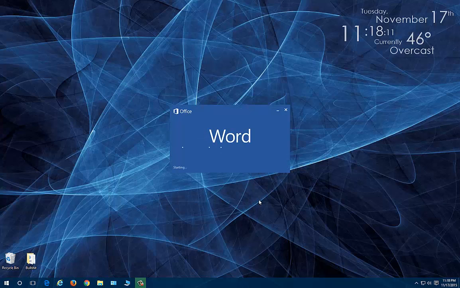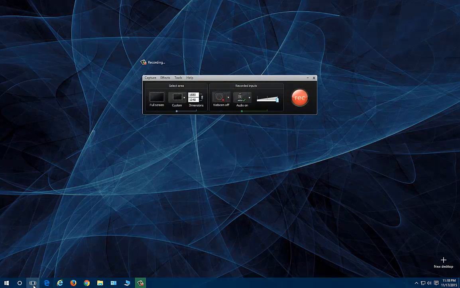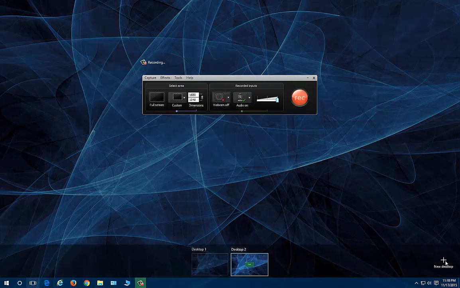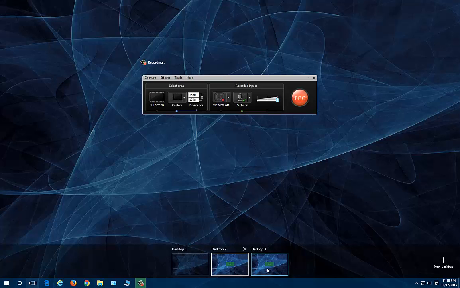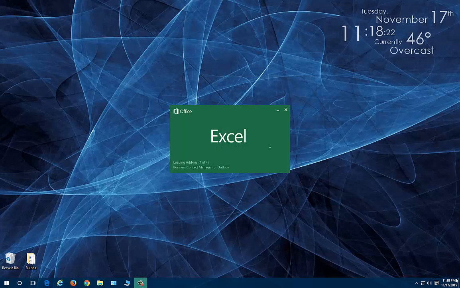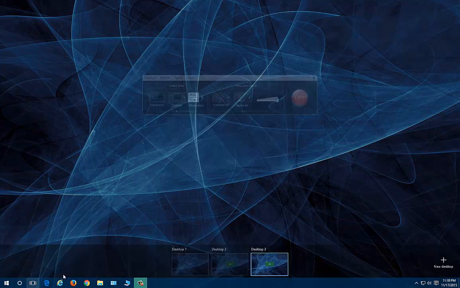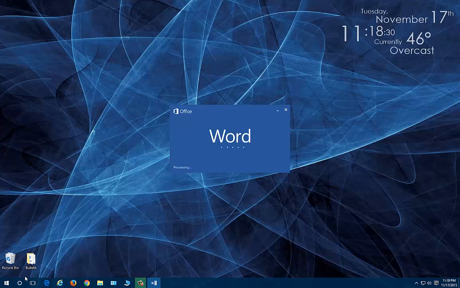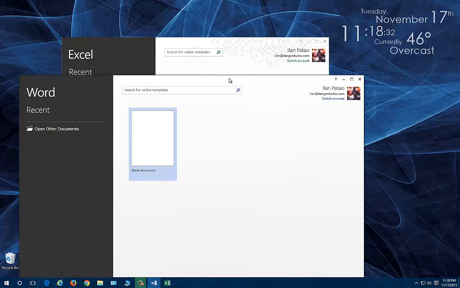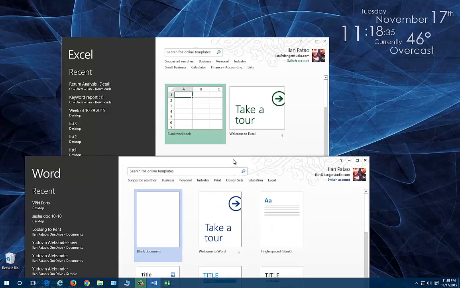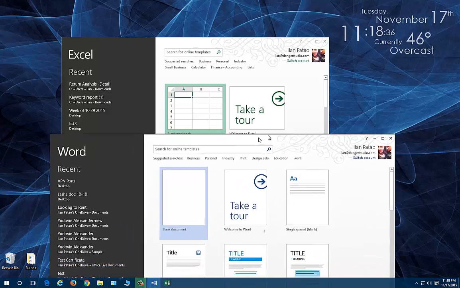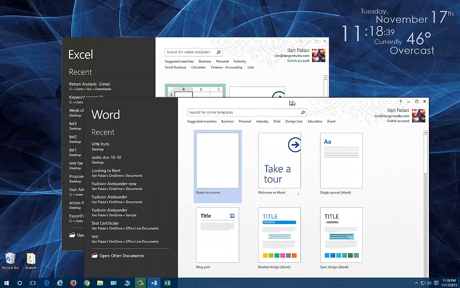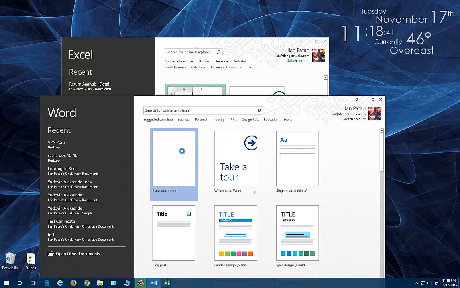As they open, if you haven't seen the video I made previously about virtual desktops, you guys got to check it out. In Task View, just click on New Desktop and another new desktop. And I have three desktops open right now. Excel is opening on my primary desktop, and I could switch over to it. And I could send it to different desktops. Now, since this update, things have been remarkably slow on my computer as I literally just finished updating a couple of moments ago, so excuse the lag.